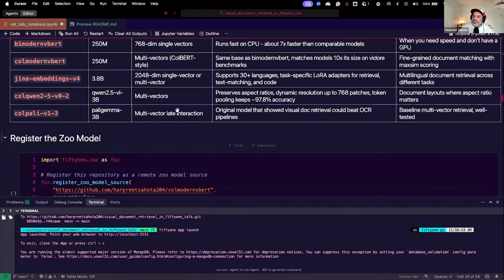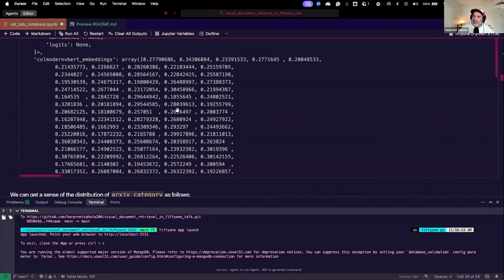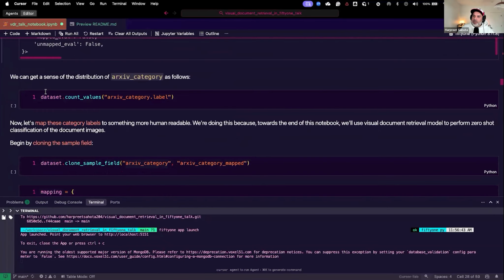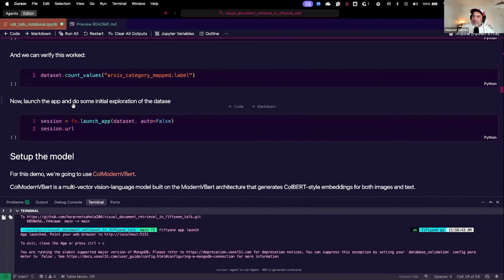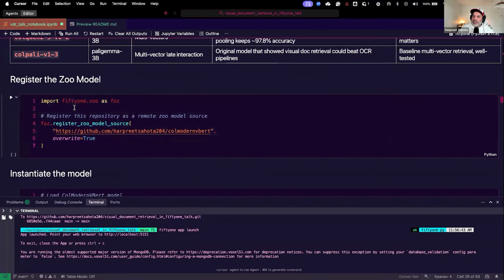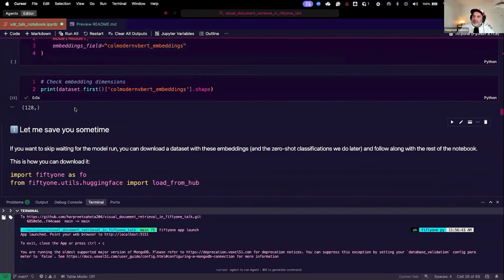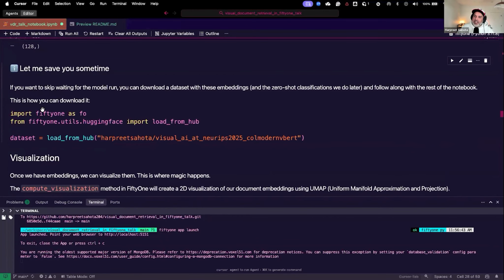By the way, just to call something out, of course, it takes a while to run these models. But what I've done is actually saved you some time. I have already run the models on this dataset. I've computed the embeddings and computed some of the zero-shot classifications that we're going to see in a bit.